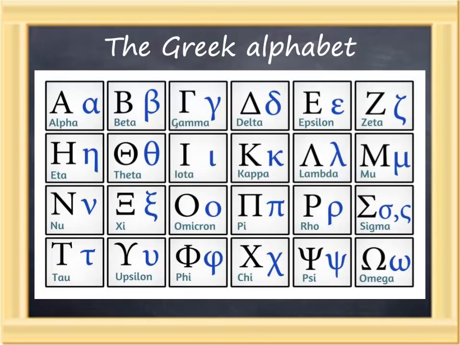So let's begin. Koine Greek uses an alphabet that has some similarities to the English alphabet you know well, but also some characters that are different. The first two letters of the Greek alphabet are alpha and beta, so now you know where the word alphabet comes from. The last letter of the Greek alphabet is omega. So when the New Testament in the book of Revelation says that Jesus is the Alpha and the Omega, the beginning and the end, you now know that has its origin in the Greek alphabet.